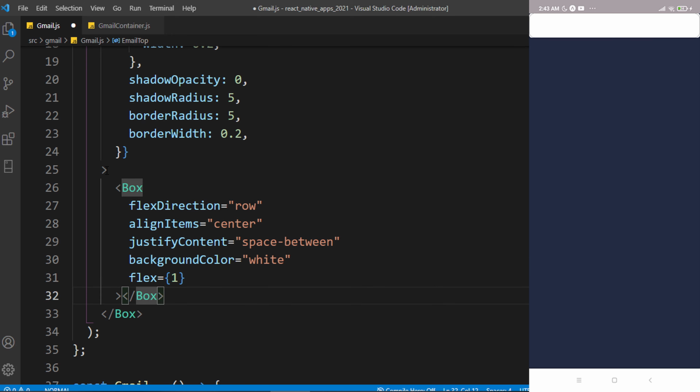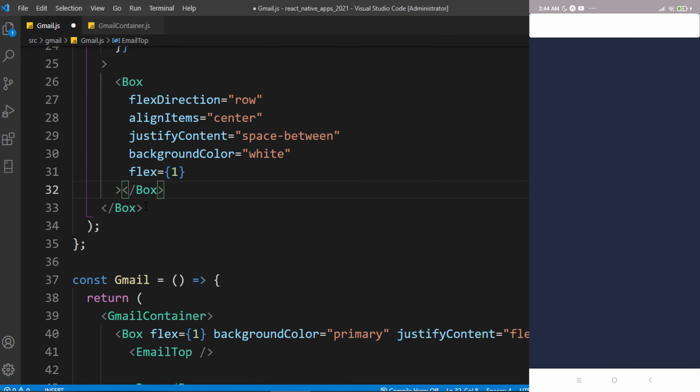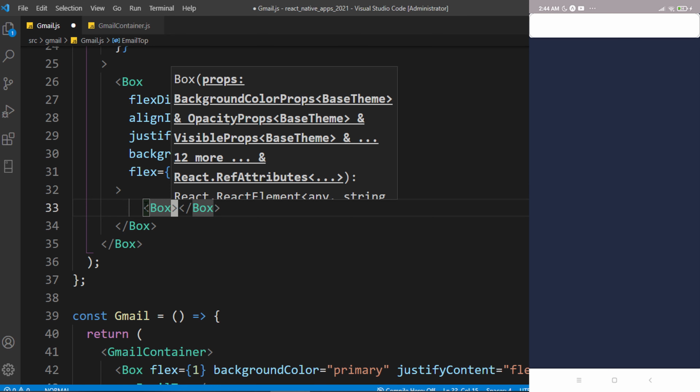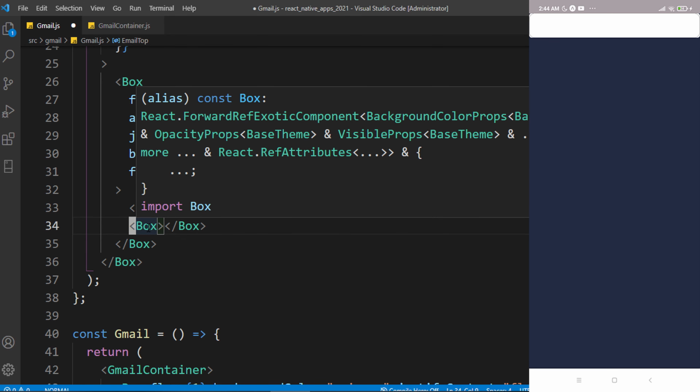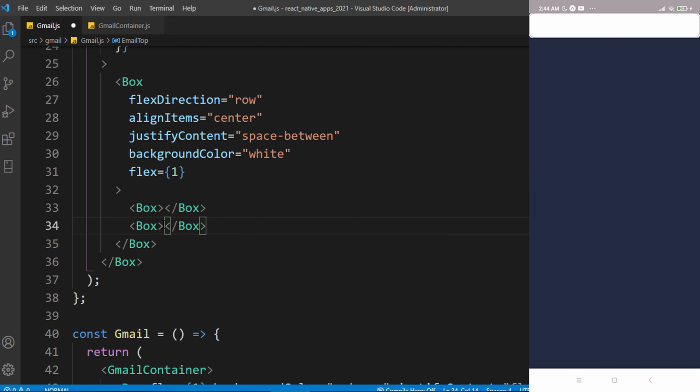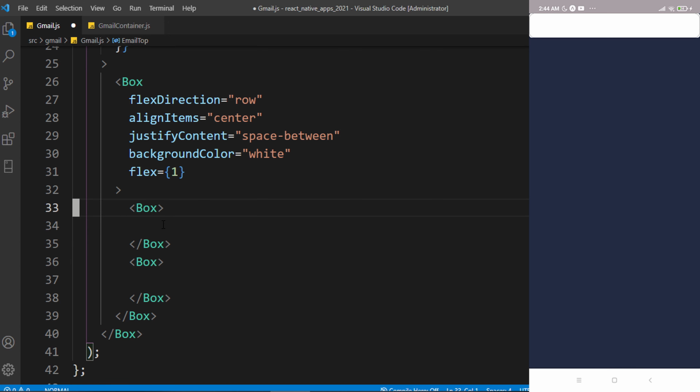Then we are going to have two boxes. The first one is going to be for the icon and the second one is going to be for the avatar. So here we have a box and here we also have a box. For the icon, we're going to have it from icons.